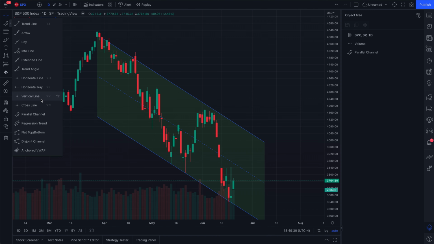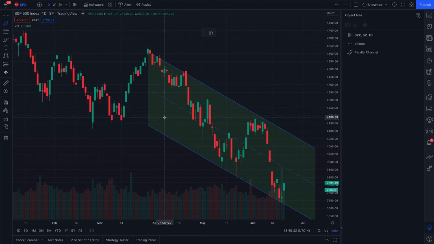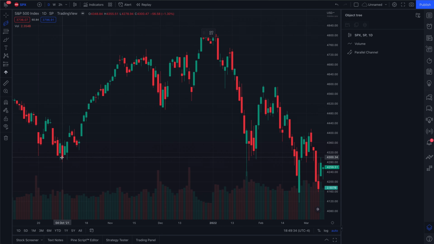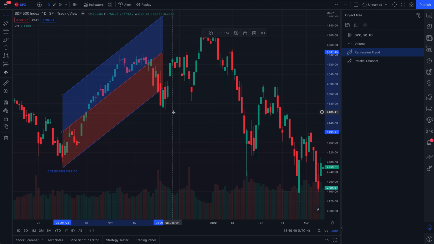What else do we have in here worth talking about? The regression trend is quite cool. What this one does, we can click to give an anchor point and then carry forward in the future. It doesn't really matter where you click because a linear regression will be put into place. So again, we anchored this here, not technically at this level, but at this point in time. And then we anchored the second click at this point in time, not necessarily at this level. So it's calculating a linear regression and forming some sort of channel based on those options.